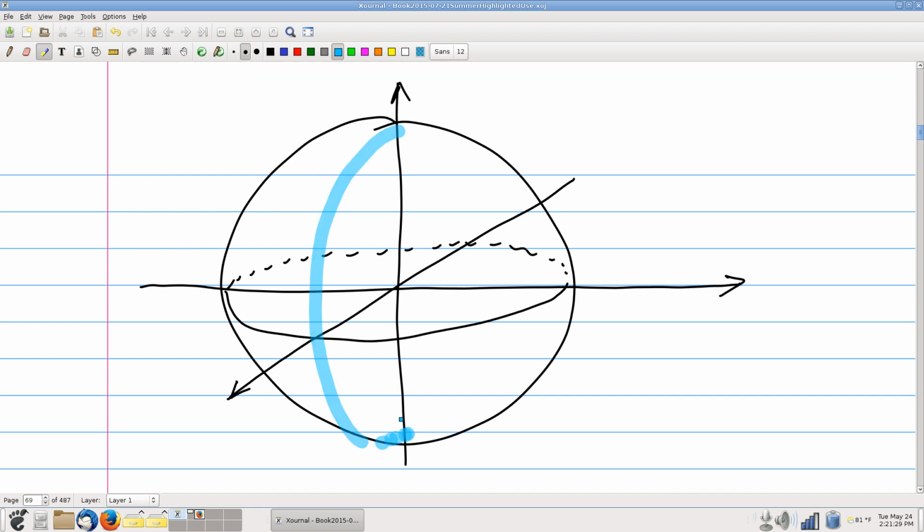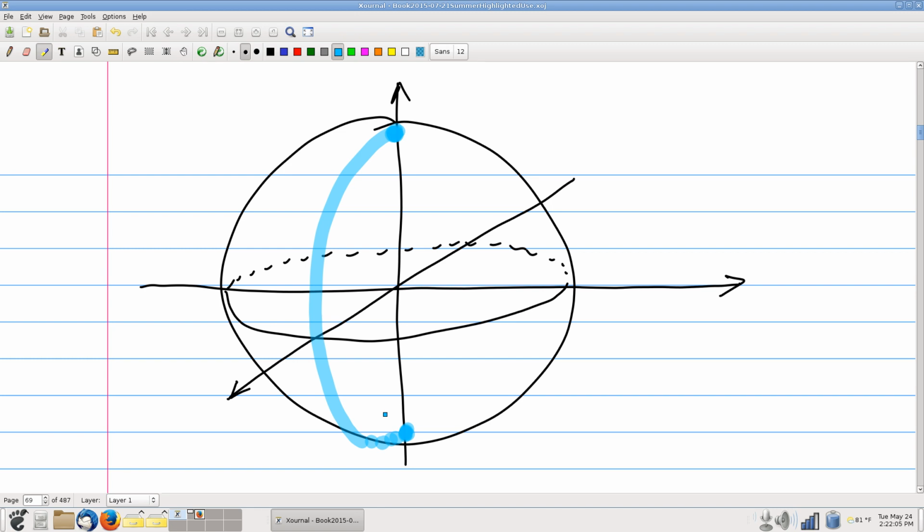There's the prime meridian. By the way, just a perspective thing, keep in mind I'm looking at this from above the equator, so that means I can see the North Pole. But because I'm looking from above the equator, the South Pole is kind of on the back side. So the prime meridian that makes its way all the way down to the South Pole is obscured for that last little bit, and I have to go over the horizon there and then around to the backside. So just think about that when you're drawing these things. Okay, so there's the prime meridian, and longitude and latitude defined as usual.